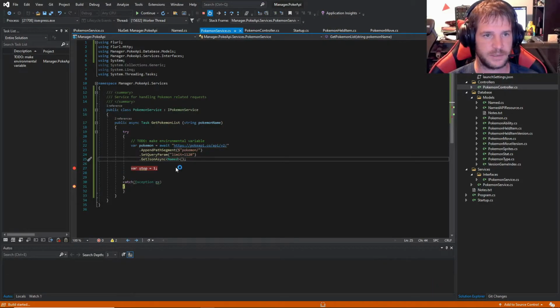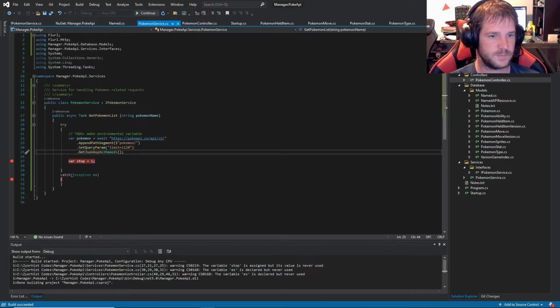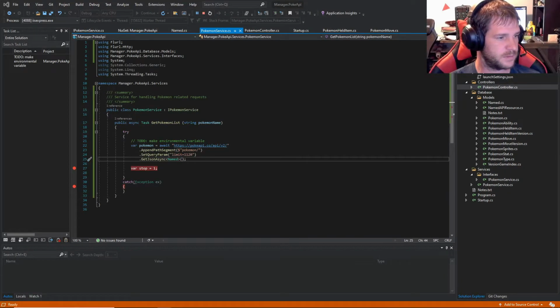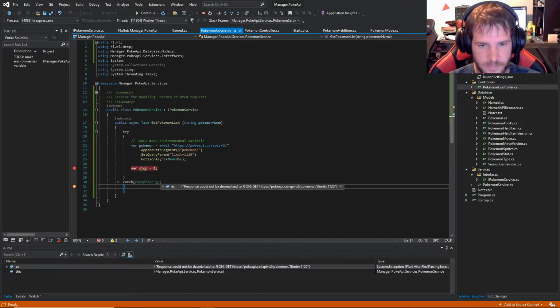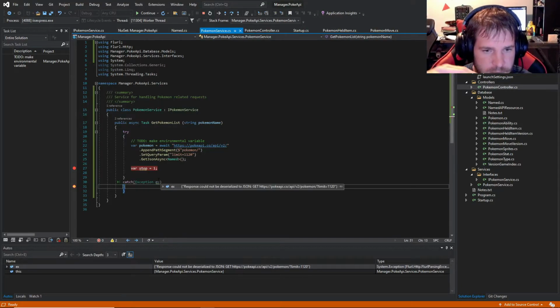So I'm gonna reload this. Still not gonna work. Please, response could not be deserialized to JSON.